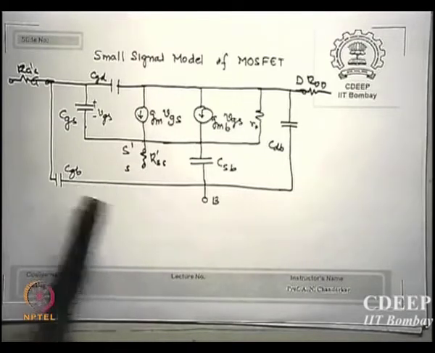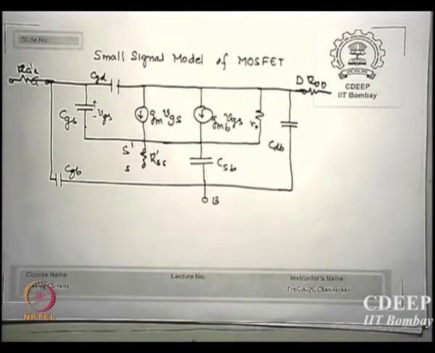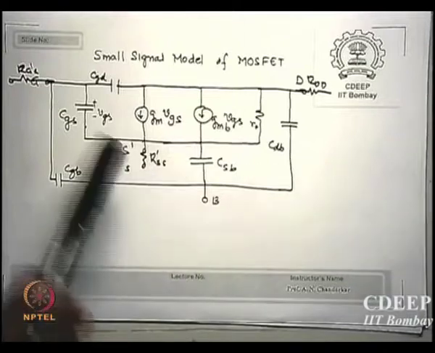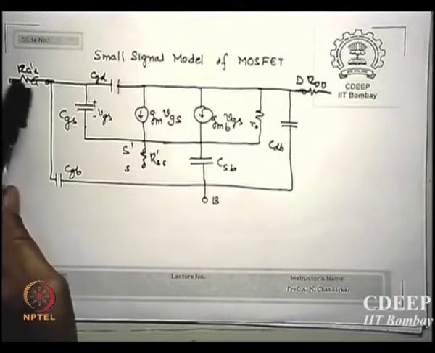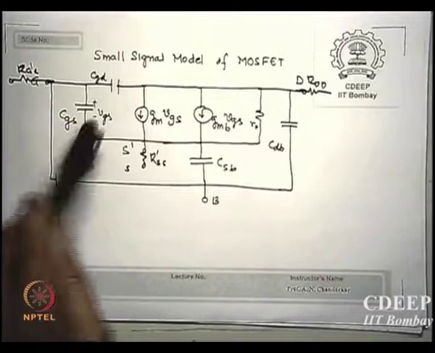What are these? Because of source and drain n plus regions and contacts, they will have some resistance, like base and collector resistances shown in bipolars. There will be a resistance RGG dash which is not very relevant. Why? Because no DC current really flows through this. But for AC there is a drop there, so one has to worry about that. Generally it is small because of metal use there.